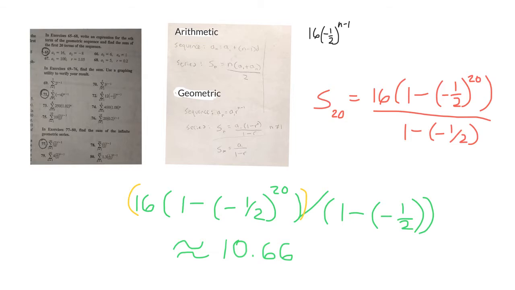Now, could you have used the graphing calculator's summation feature, denoted in the video that's linked below? You could have totally used the summation feature. So once again, if you want to use the summation feature, just refer to the link I placed below in the description. That will send you to a great video that really teaches you how to use the graphing calculator that way. Instead of that, like what we just did, you could always rely on this formula as well. Okay, so moving on to problem number 71.